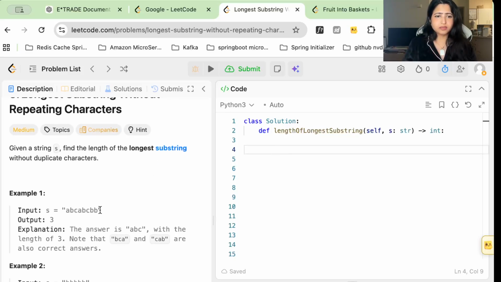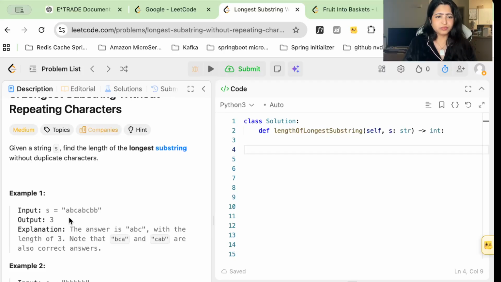The example that we have here in the question is they have given a string, and the output that we're supposed to return is 3, because as we traverse through the string, the longest substring in this particular one is 3, which can be either ABC or BCA or CAB or again ABC here.